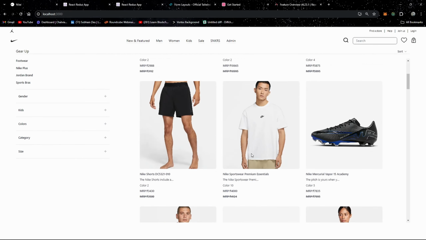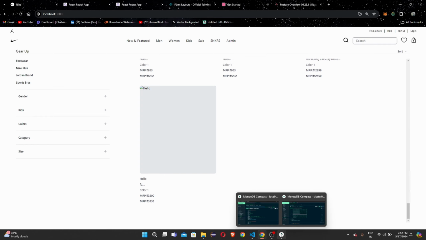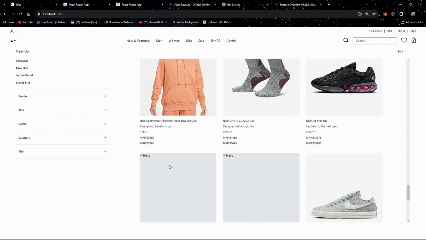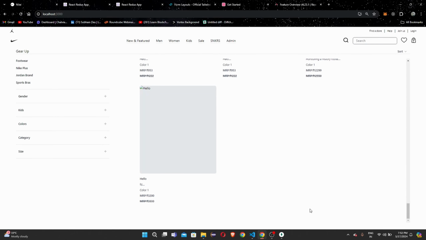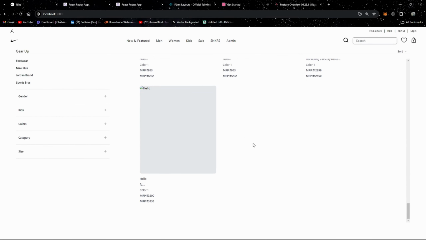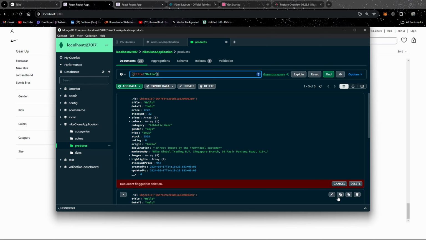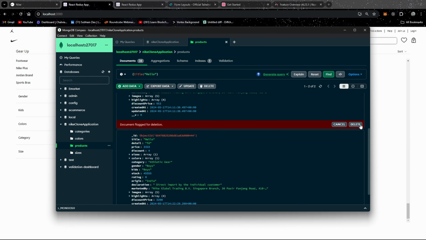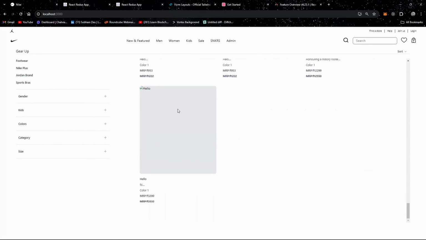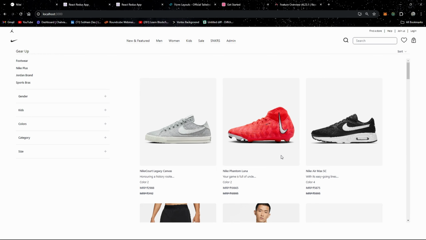Now if we see here, you will be able to see that the data is here. Okay, so like that, it is going to help us in real time. And if we remove the product here, we will be able to see that it is here. Okay, so we have made the form to add product in our database, and now just remove the dummy data from here. I'm going to delete them. Okay, so we have successfully made the form to update data or to create the product in our database.